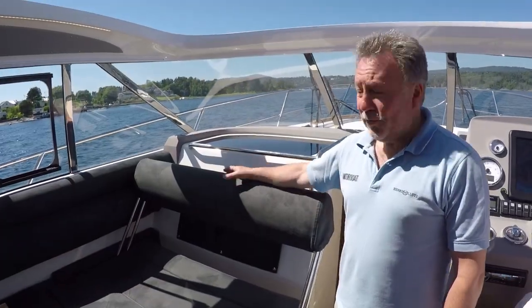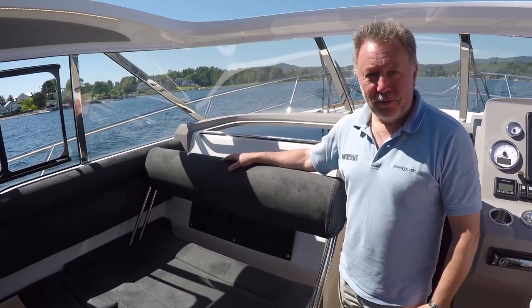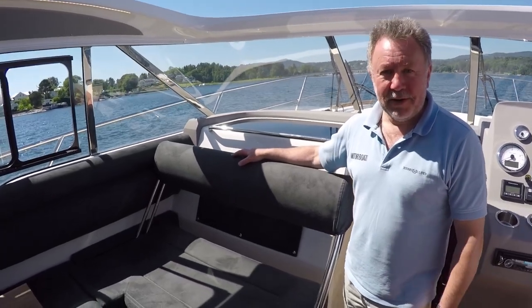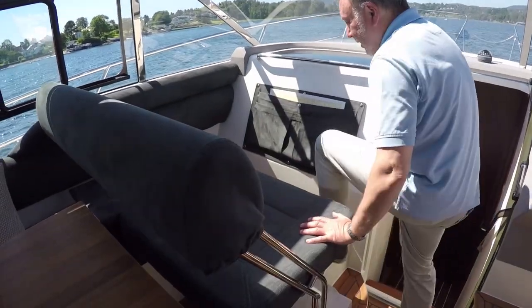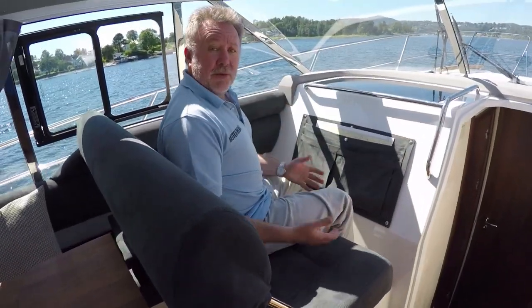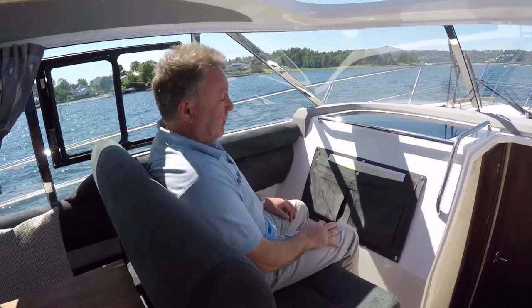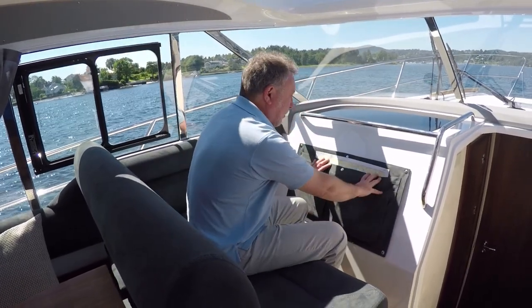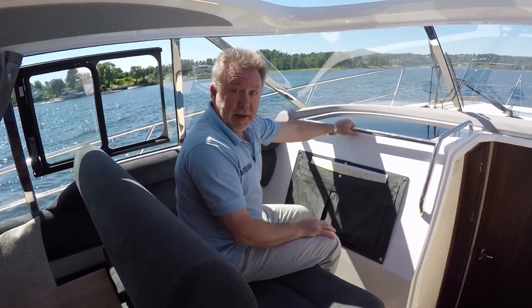This idea, of course, like I said, a switchable backrest isn't new, but as usual on Marex, what I like about this is the implementation and the detail, the sort of functionality. So incredibly fast and easy to do. Nice thing is this geometry raises the seat up, so even a short person like me can see out really easily on this seat. And of course the practical details like pockets, maps, and a great big handrail here to hold onto when it gets bouncy.